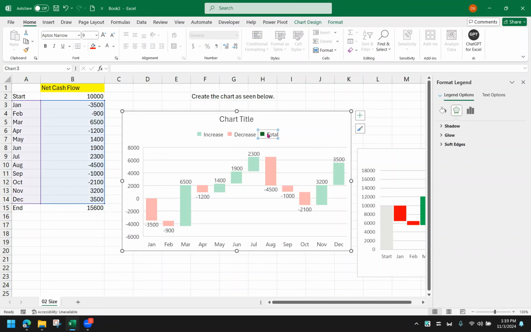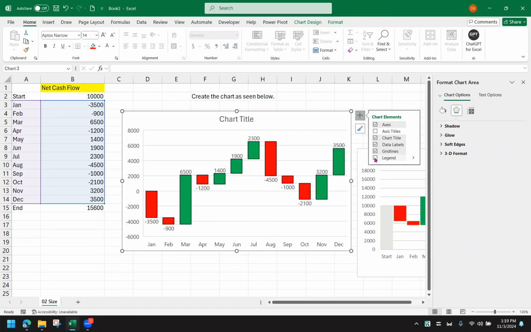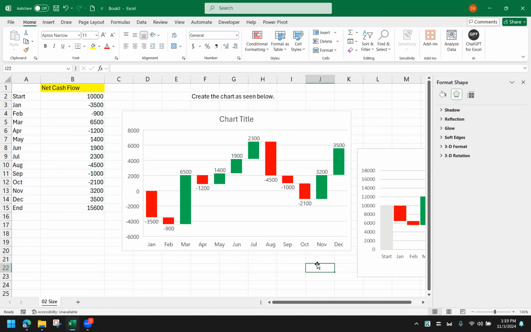So you cannot really do anything about this. You cannot delete it. You cannot change its font. You cannot hide it. So you simply just have to hide the entire legend, just to get rid of that. It doesn't matter anyway, because if you're going to use some familiar colors like red and green, then your viewers should automatically understand what's happening here.